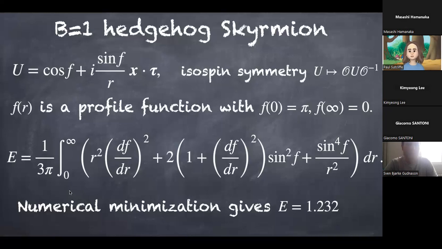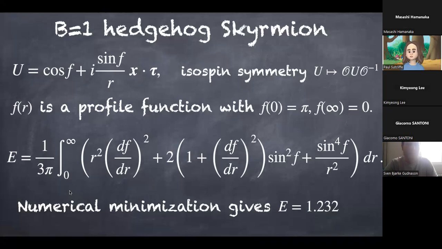And if you do that, you'll find that the energy is about 23% above that bound. So we said that the energy has to be, I've got one skyrmion here, the energy has to be at least 1. Well, it's about 1.23 something. So you don't attain the bound. That's good because that leaves enough room for some kind of binding energies.